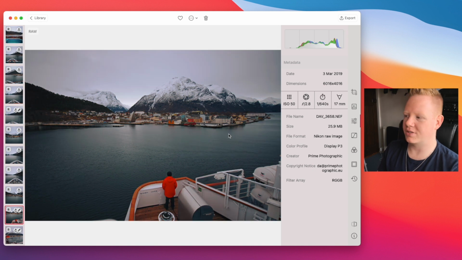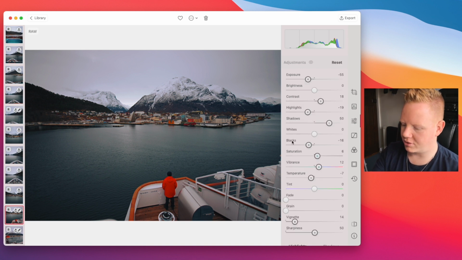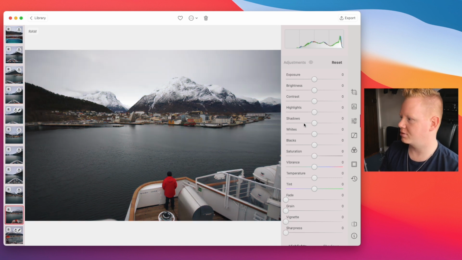And I wouldn't have made all these for sale. In fact, I think the ones I made for sale, I mainly deleted them. These are my own personal pictures that I knew wouldn't be very sellable, but I like them. So I'm going to use this picture here to recreate the Andalsnes preset. So if I hit R on the keyboard, I can reset it. And I'm just going to go through it.